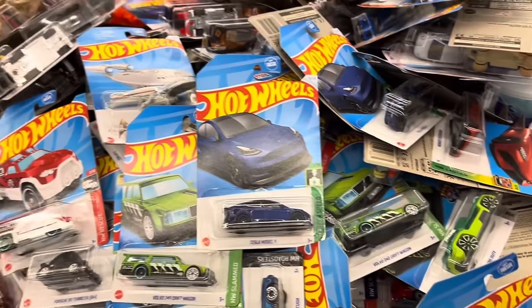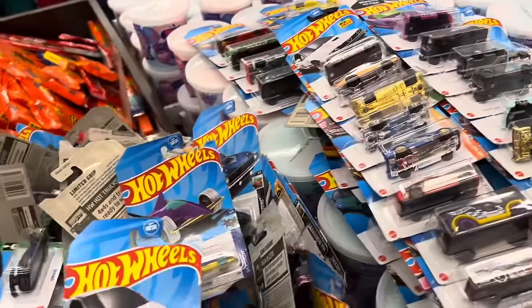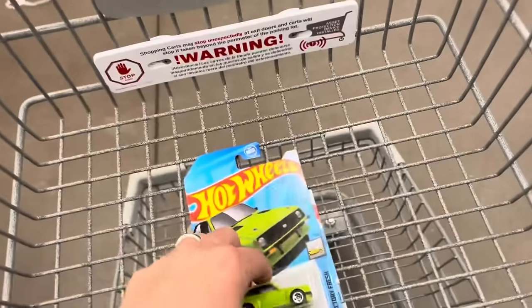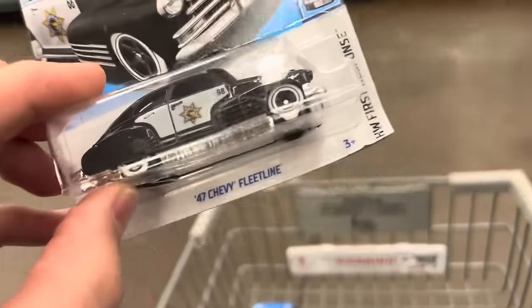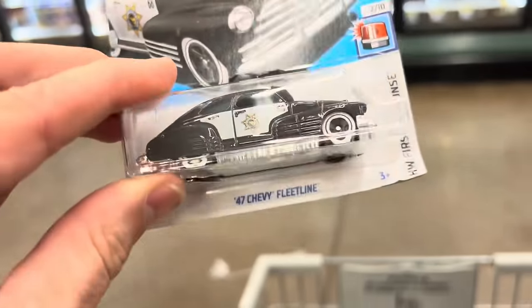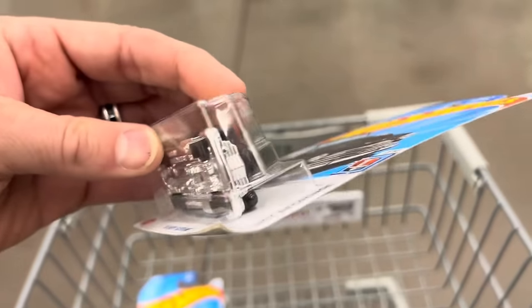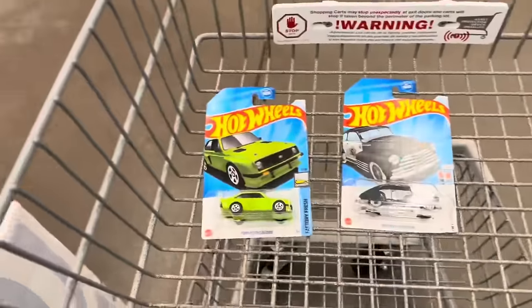We'll check all the drift wagons just in case. I put about half of the cars that looked new to the side, and I did find a main line to the A-Case, the Escort, and I did find one treasure hunt so far. I'll dig a little bit more. Treasure hunt symbols in the star — A-Case treasure hunt. Got a little hook in the corner. Not really thrilled about that, but I don't have too many of these, so I'm kind of excited.